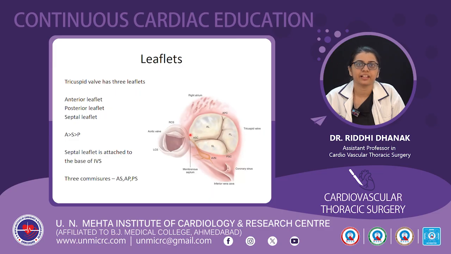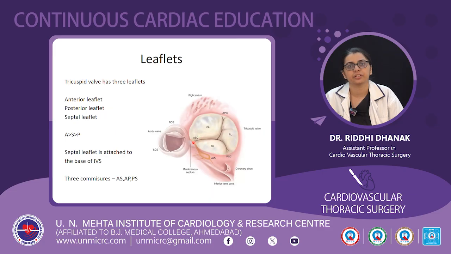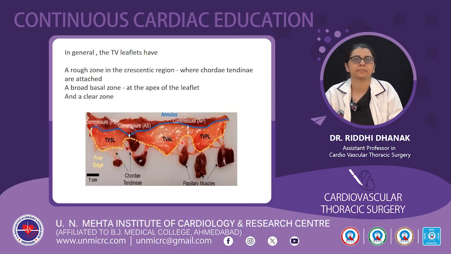The septal leaflet is attached to the base of the interventricular septum and is relatively fixed. There are 3 commissures, so 3 leaflets, 3 commissures: the anteroseptal commissure, then there is the anteroposterior commissure and posteroseptal commissure. So the tricuspid valve is in relation to the membranous septum. Whenever you are operating for a ventricular septal defect, you will see that through the right atrium, when you retract the tricuspid valve, you will see the membranous septum, perimembranous VSD, and you approach the VSD through this. It was just an applied aspect.